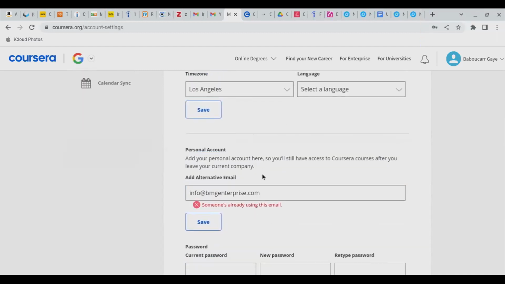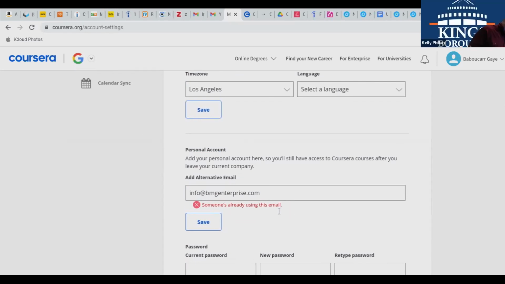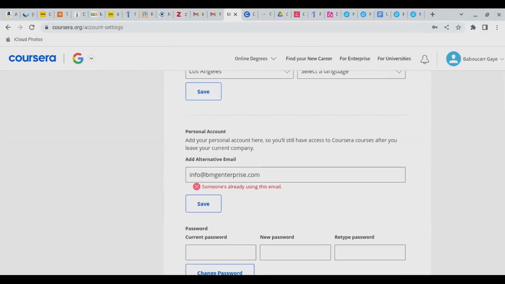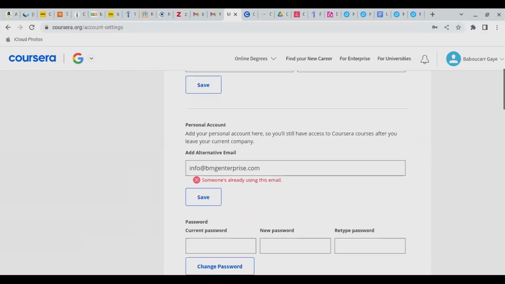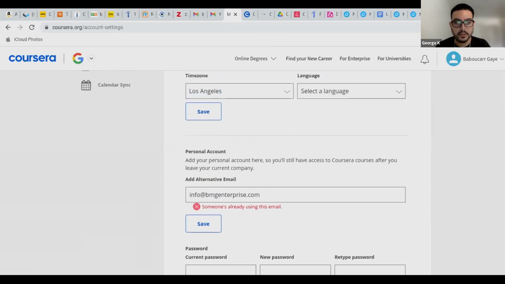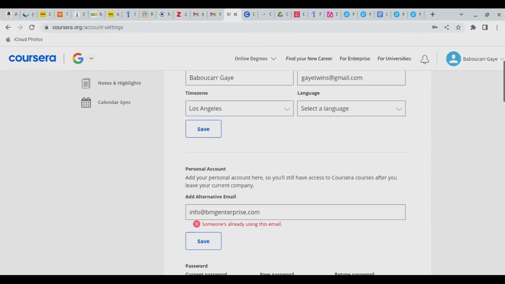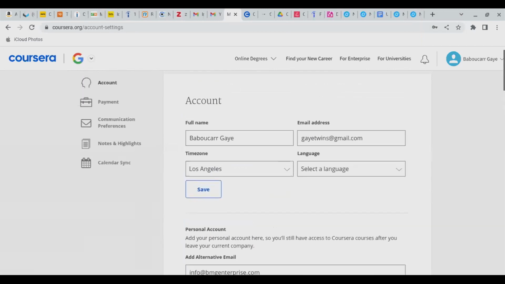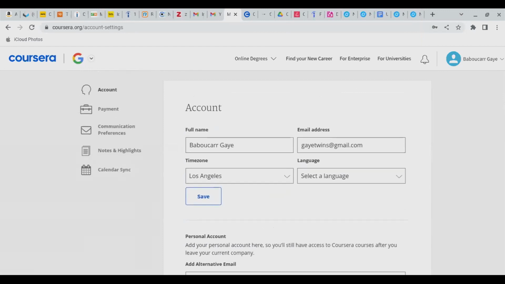Yeah, here it's saying someone is already using this email. That's you. Sorry, Stephen, you also use the DOL? That was me, George. Yeah. Oh, George? Okay. So on your DOL, is it the same email? Because I have 2 different ones. So the DOL is different from the Generation email.